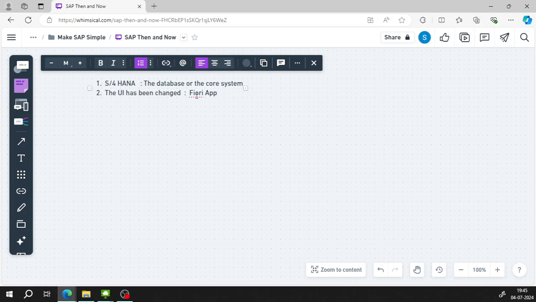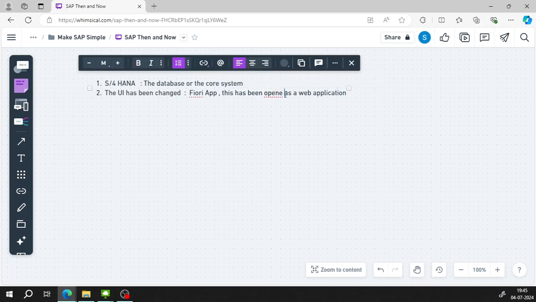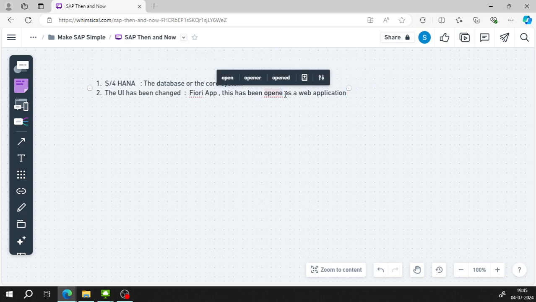Fiori apps. This is a web based UI, it's web applications. That means you will open the applications in a web browser.